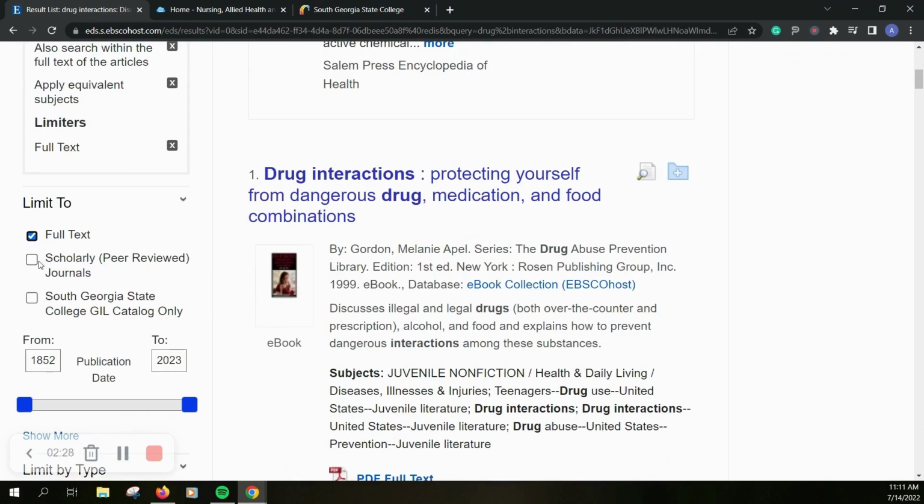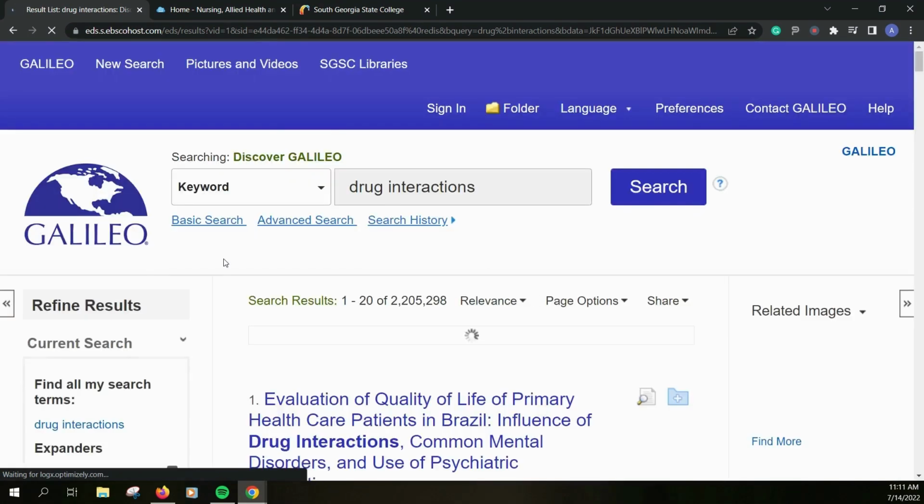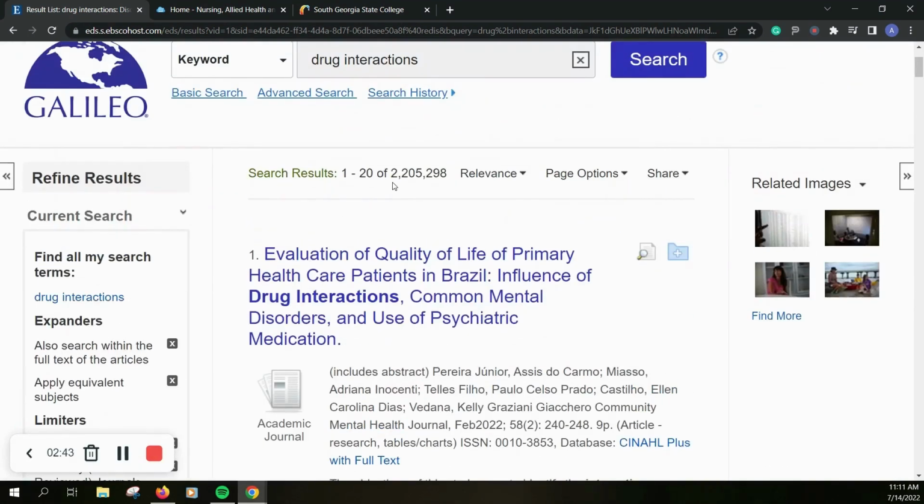If you're looking for only scholarly journals, so peer-reviewed journal articles, academic journal articles, those are all the same type of resource if you hear those different terms, you can select here. And let's see how much more that, yep, we're down to 2,205,000, which is a lot less.